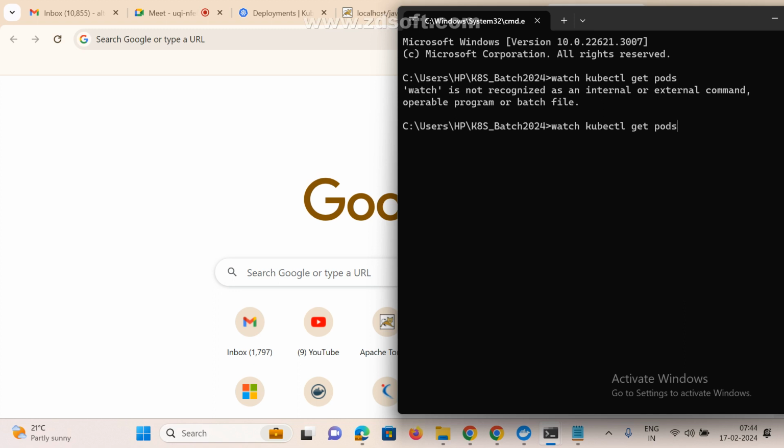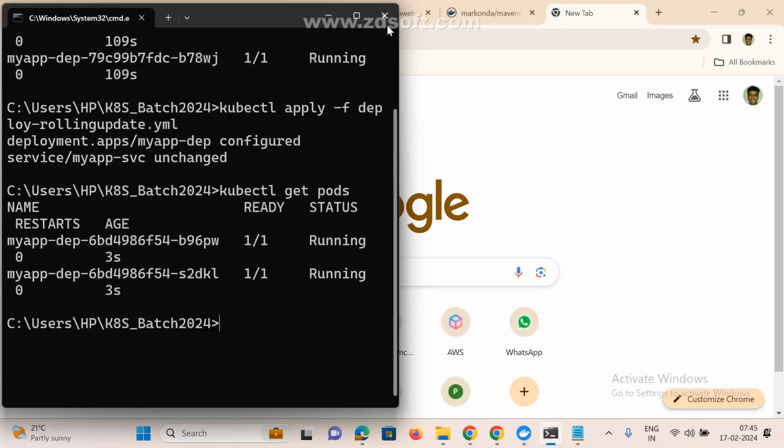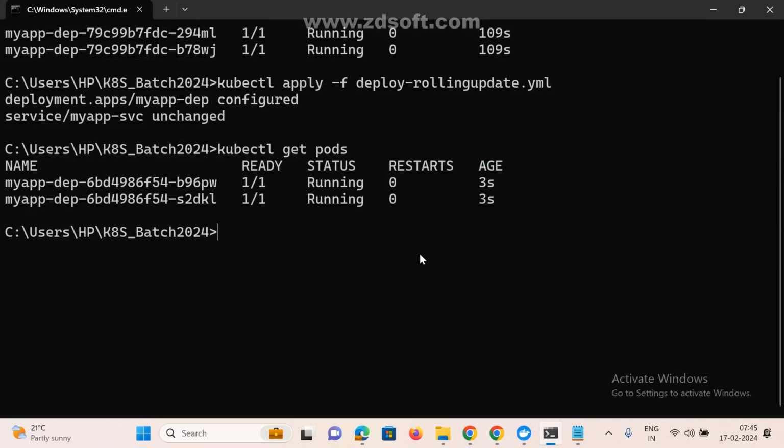I think watch is a local machine thing, right? It won't work. Okay, so that is something else. If you want to check how many seconds it will take, whether it is creating or not, we can check with the help of watch also.